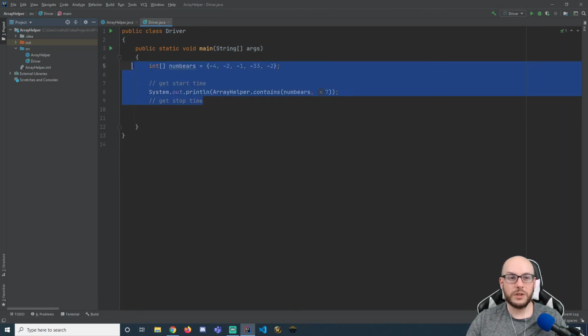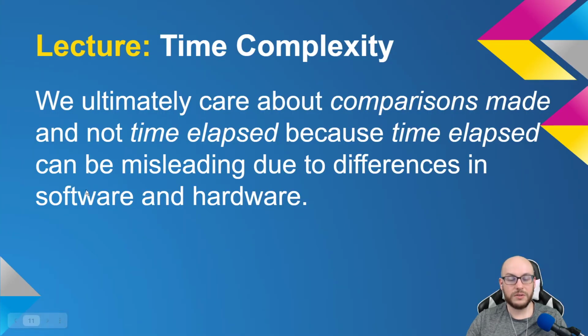And if you do this on your computer and I do it on my computer, we could get different times. Even though it is the exact same array of elements, it is the exact same number that we are looking for, and that could be due to hardware differences. This slide also talks about software differences, right? That is because maybe even if we had the exact same hardware, you're running some programs in the background, or I'm running some programs in the background, right? There are other things that are taking up processing power. These things combined, it's too many variables to test in an environment. So time elapsed is not a good measure.